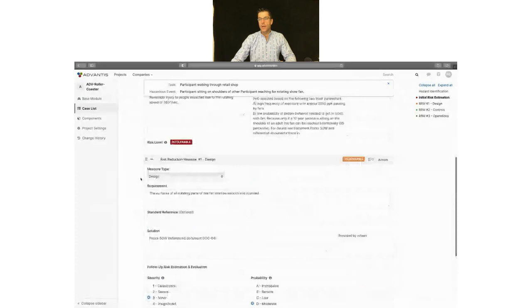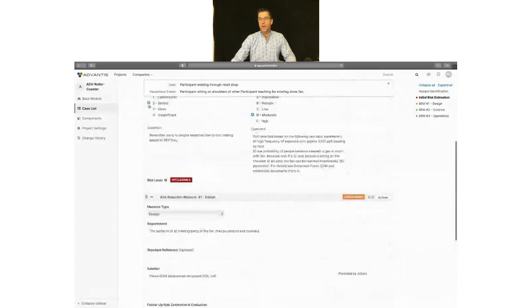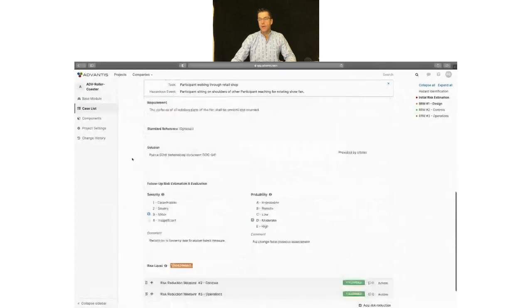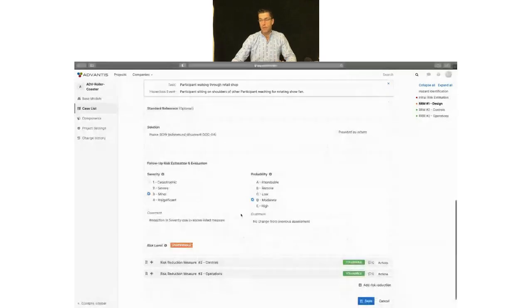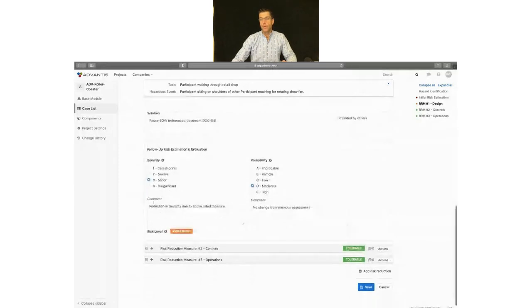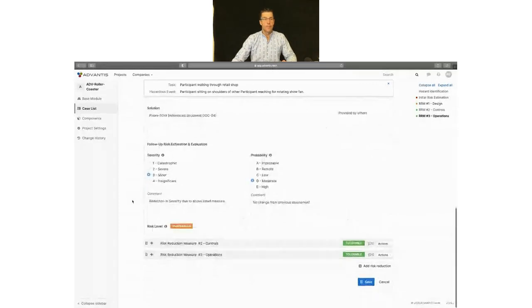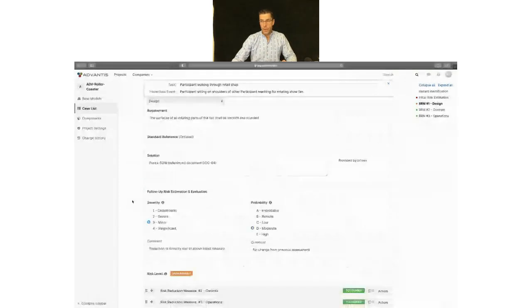And there is a document referenced in there, and here's the follow-up. It says, okay, now I'm reducing the severity from initially severe to minor because it doesn't have sharp edges. The probability of occurrence hasn't changed. It's just that the blades are smooth, but I can still reach it with the same probability of occurrence. So the event actually happening has not changed.